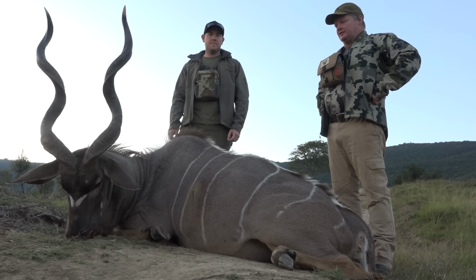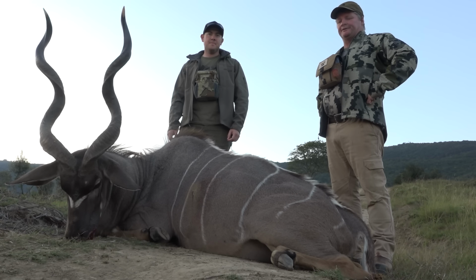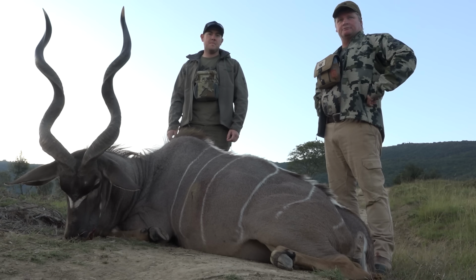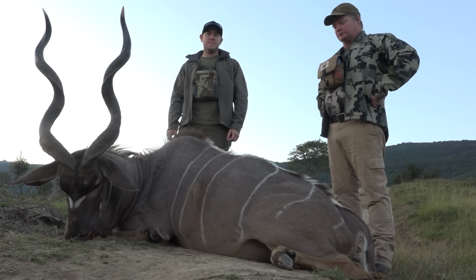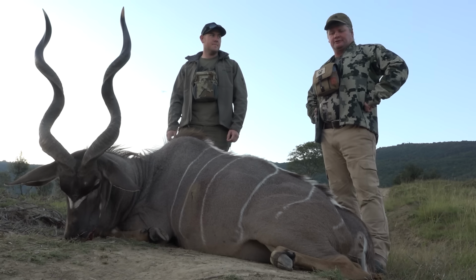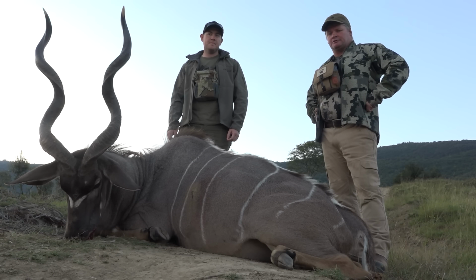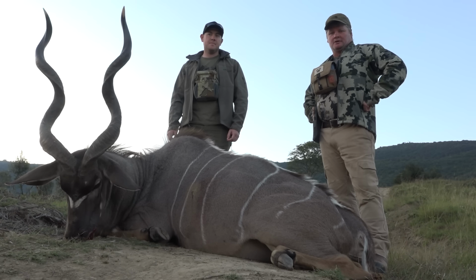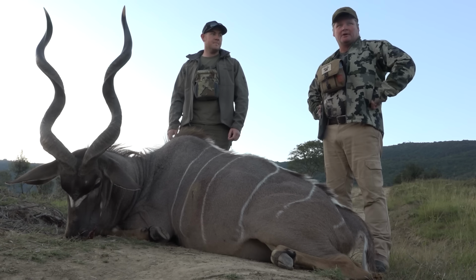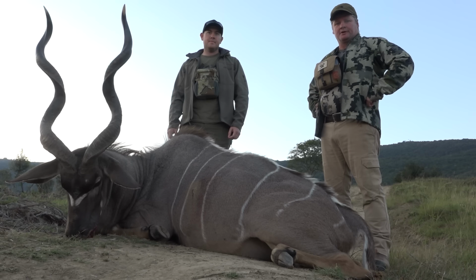Okay, so we've had a long day hunting kudu. Went out early this morning, just never really saw anything. A couple of places we tried, one or two cows, no bulls. Then we tried a different area in the afternoon near Bedford. Saw one shooter that we could have got a shot at, but we turned him down. Then later in the afternoon, we saw two really good bulls, but they were in a really thick area and we couldn't get a chance to get close to them.